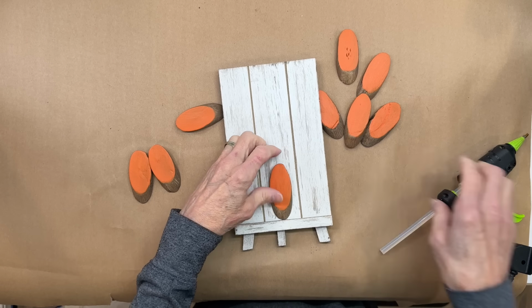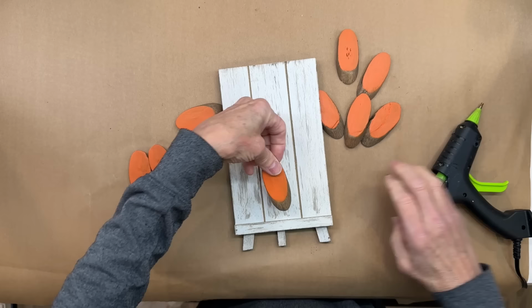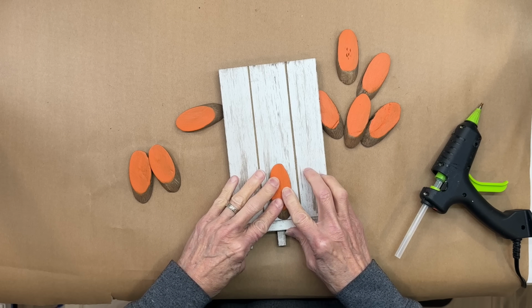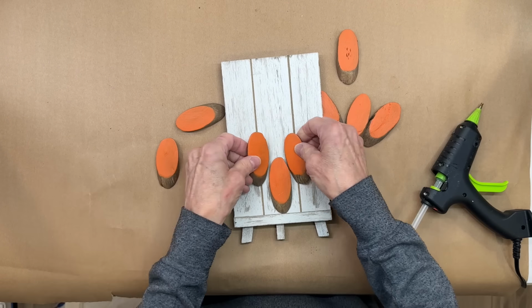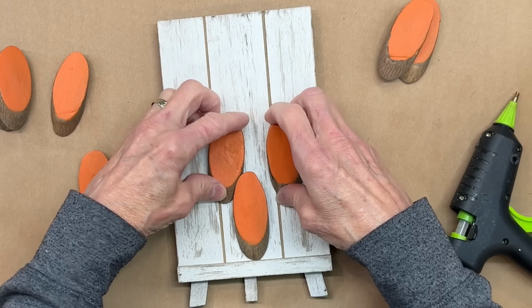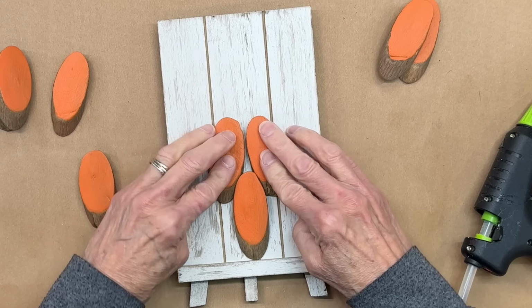Okay, next we're going to arrange our pieces into a carrot shape. We're going to start at the bottom, put one in the center, and then we're going to start building upward and outwardly. So just hot glue that on there, and then you can put the next two kind of like that at a diagonal. And then we're going to put another one over the top of that. And we're going to continue to go up until we have our complete carrot made.